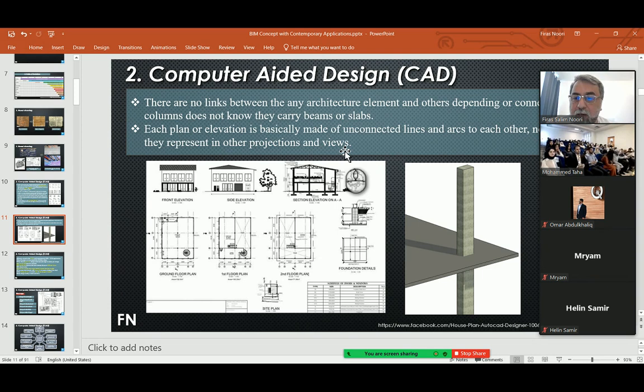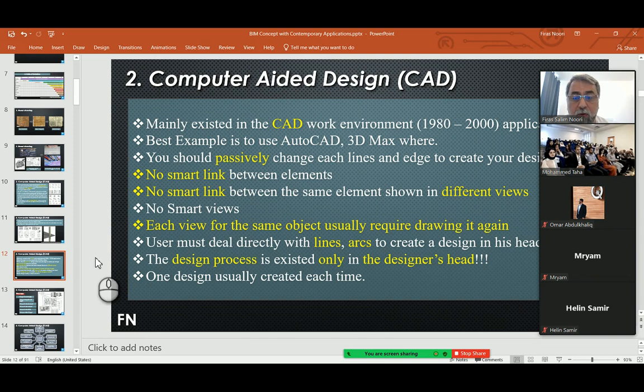So these are kind of annoying issues that we all face in CAD, and that costs lots of work. You technically have to passively design or redesign or redraw every line and every point that needs to be done, and it's a painful loss of time. Lots of software has the same issue. 3D Studio Max, for example, has the same issue.